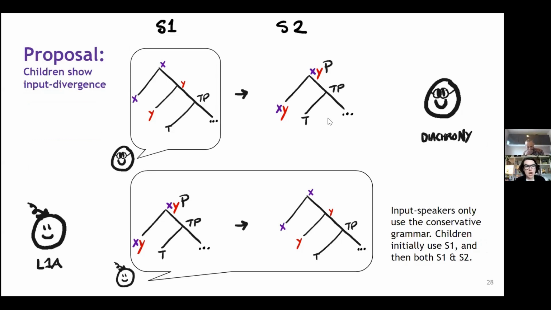So children are learning from speakers using the unbundled left periphery, but children will go through a stage where they have the bundled left periphery. And notice the little speech bubble shows here that kids are going to use both of these. This is consistent with what we see children doing.